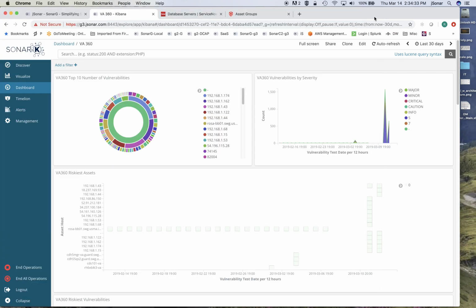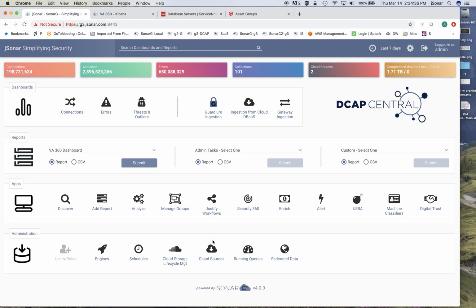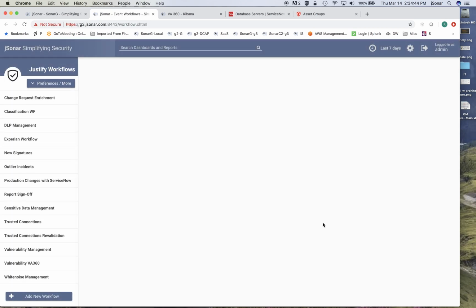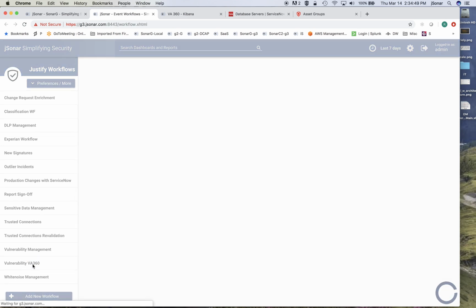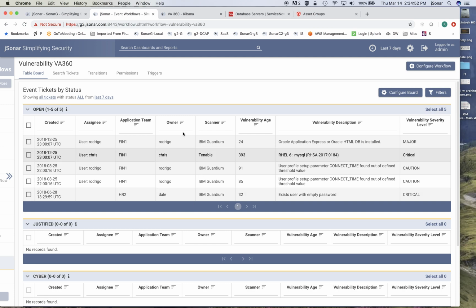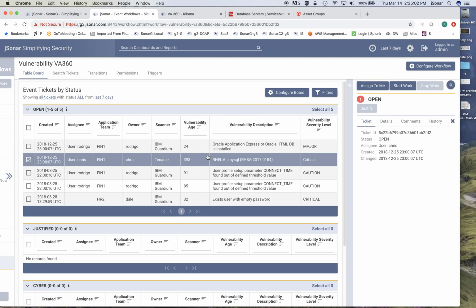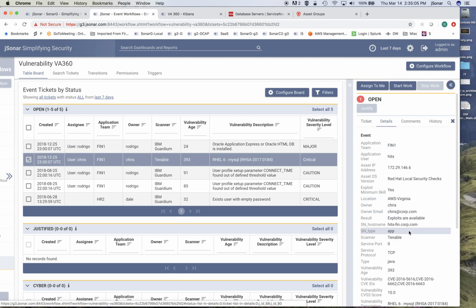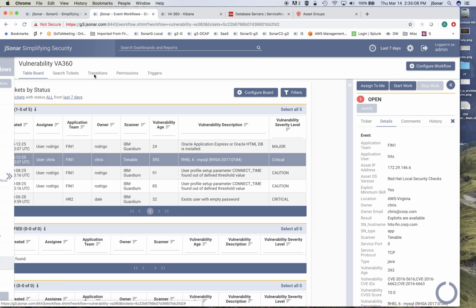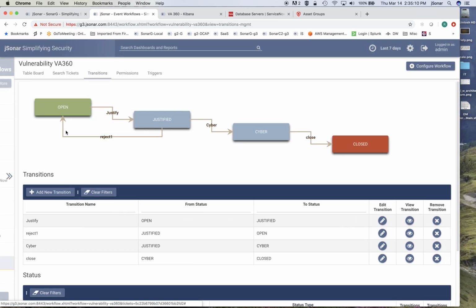And actually, I forgot to mention one last thing, is that in DCAP Central, there is also a workflow system, and therefore you can also automate the whole delivery of this. So for example, I can have a workflow automation process for vulnerability 360, where regardless of if something is caught by a Tenable scanner or by a Qualys scanner, all the details are in one place. There is an automated process which is configurable.